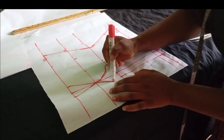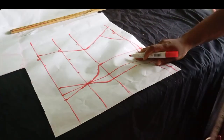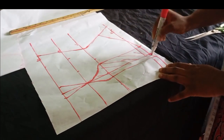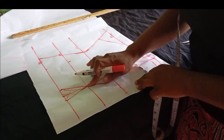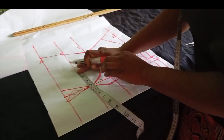You guys need to be very careful so you won't make it sharp, because our bust point doesn't have a sharp edge, so your clients won't complain that their bust is pointed and they do not like it. After doing all of that, I'll give it a mark like this, so that I will know the part I'm cutting off, and you guys will not misunderstand me.